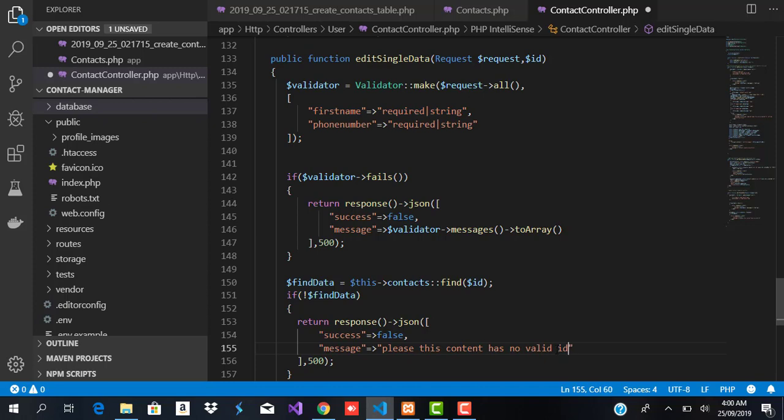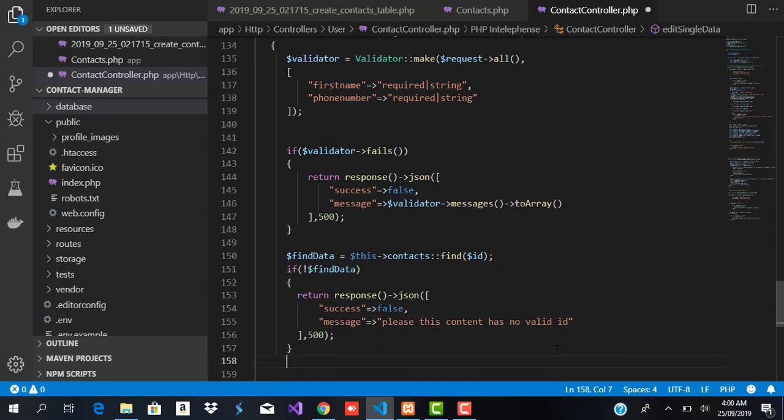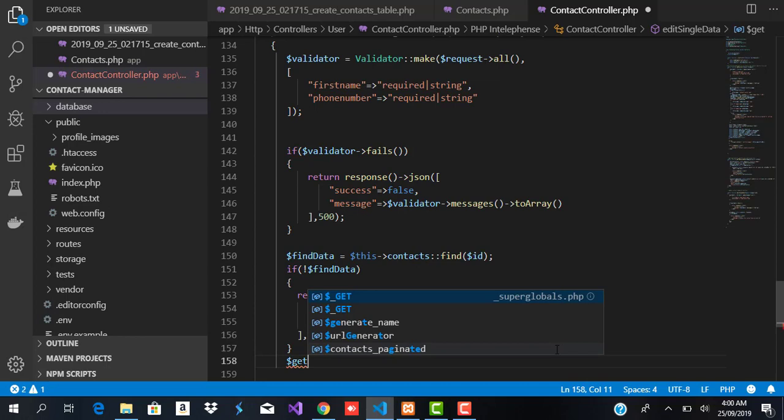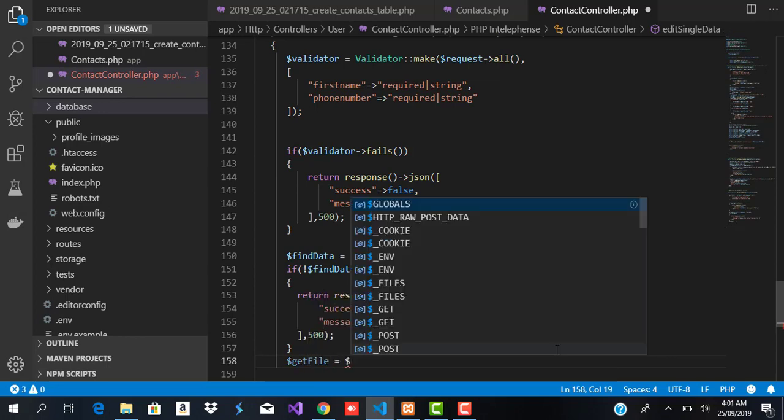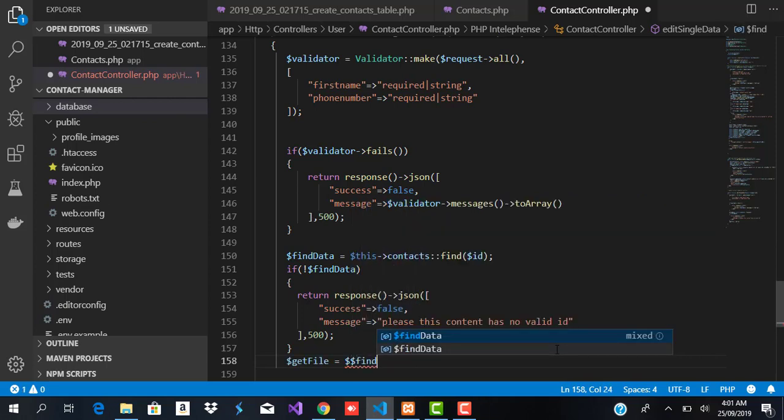Alright, so once that is done, we want to check if an image already exists for that user in our application. So basically we want to check if the user already uploaded an image before now. The reason why I want to check that is, if the user already uploaded an image, we want to check if the image is the default avatar. If the image is our default avatar image, that means the user did not upload an image.